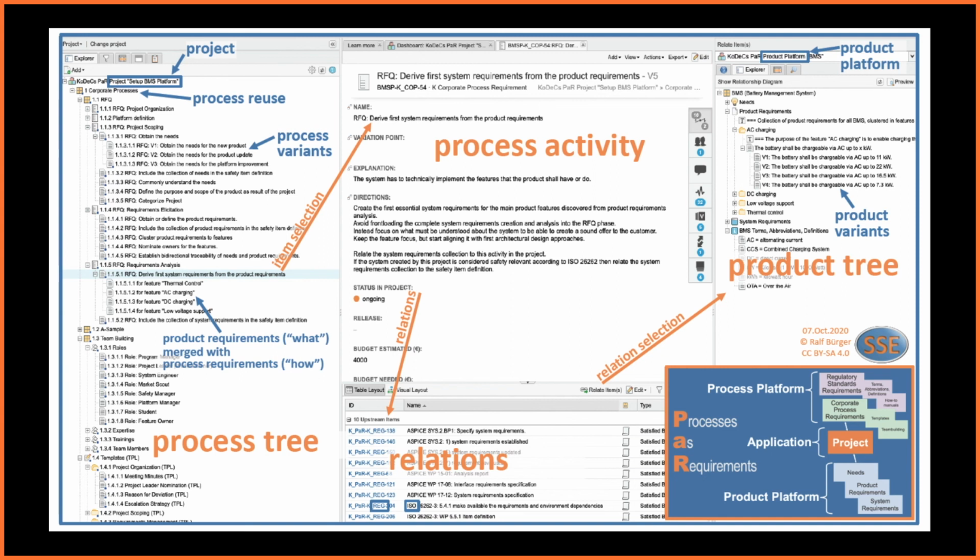So this already shows how we can merge our process activities with our product activities. This is something that we also show in this blue overview picture in the bottom right. It's the same picture as you know from before.